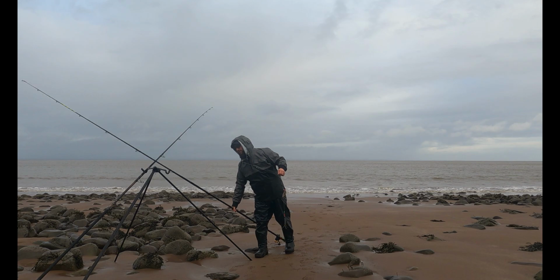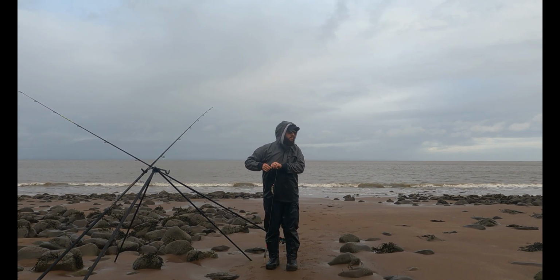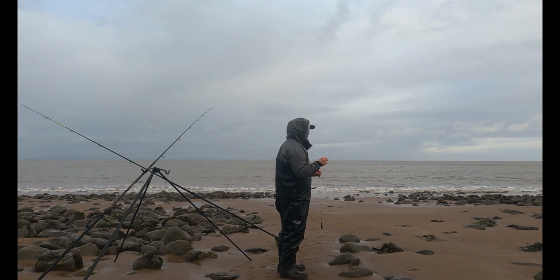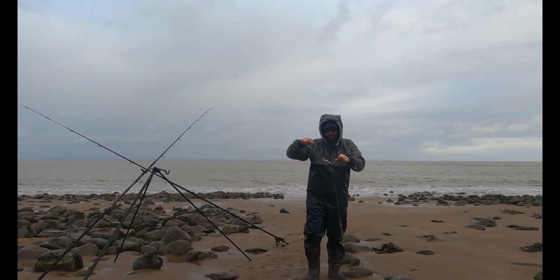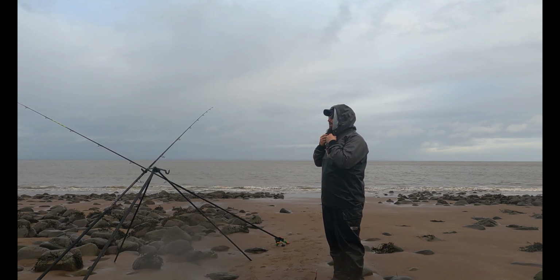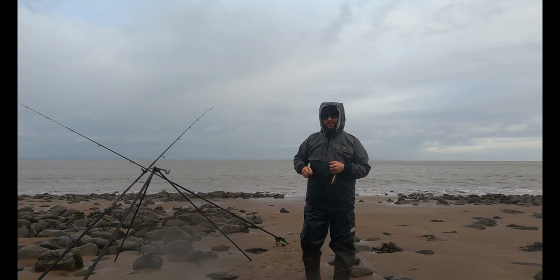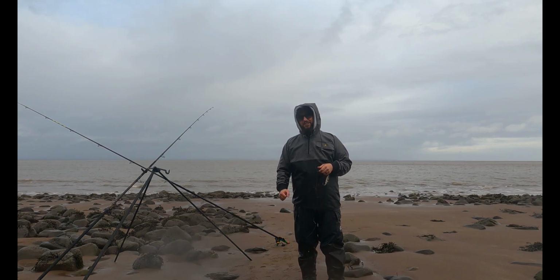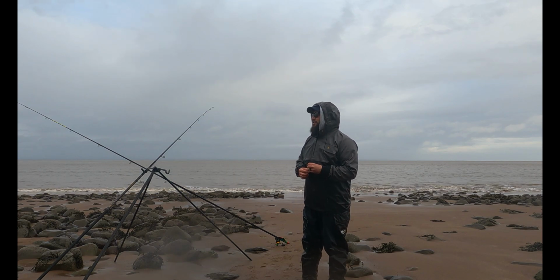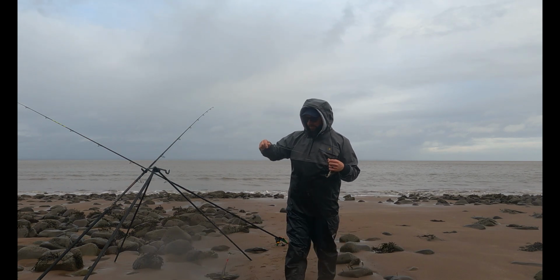Loving life. I can't moan because it's December, but the weather people, girls, men's, whatever you call them, said it wouldn't rain. Last night I didn't even bring a coat out and I got soaked to the bollocks, and I mean it. My legs were all itching, you know when it's like that. I literally took my boxers off. Not creating a scene here. Took my boxers off and they were soaked. So yeah, there you go.